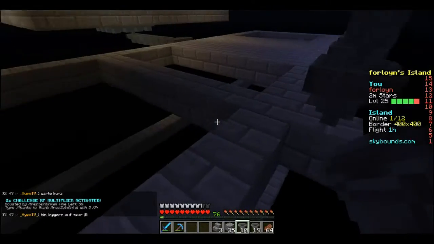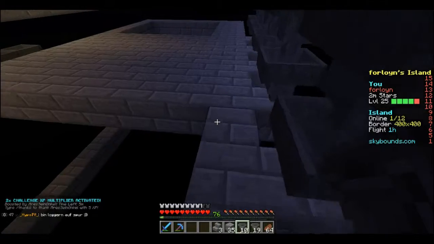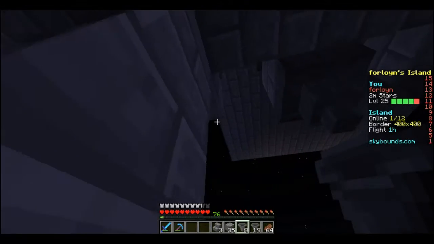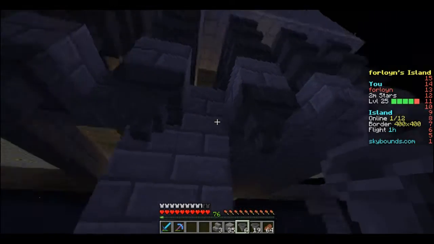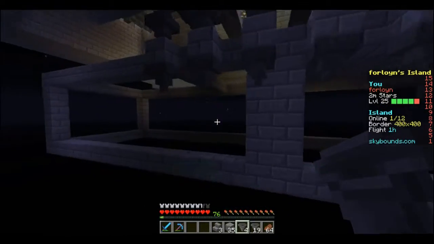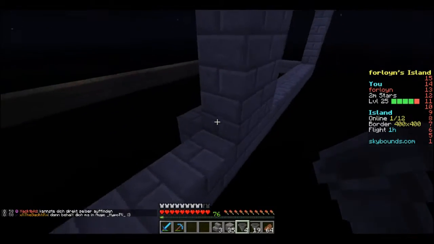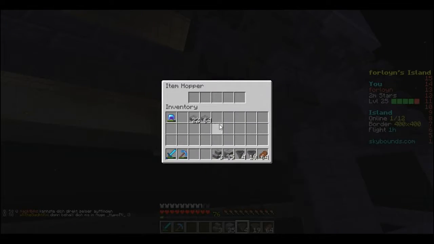Alright, so this is the beginning of my hopper chain. Let's fly down here. Bam. Bam. Bam. Bam. Now this is four high, so I'm gonna want the chests on two, so I only have one before the floor.